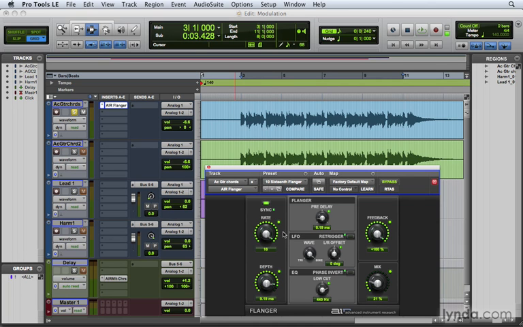All of these modulation effects, choruses, phase shifters, and flangers, are useful on just about anything from guitars and keyboards to drums, bass, and vocals at times. I highly urge you to play with the parameters of these effects just to hear the creative and sometimes wacky sounds that you can make.